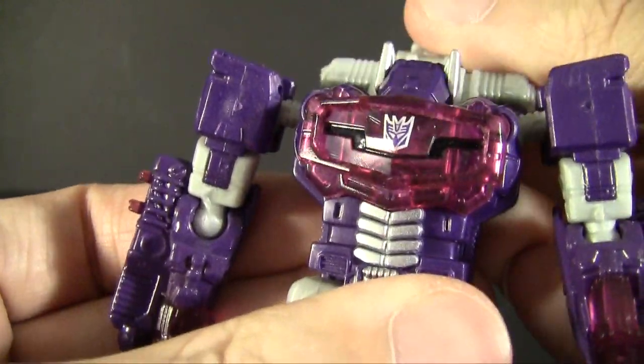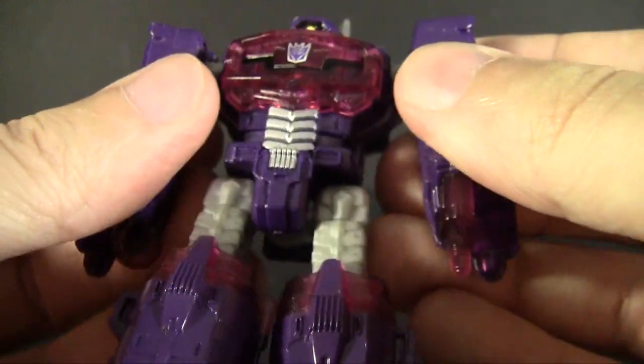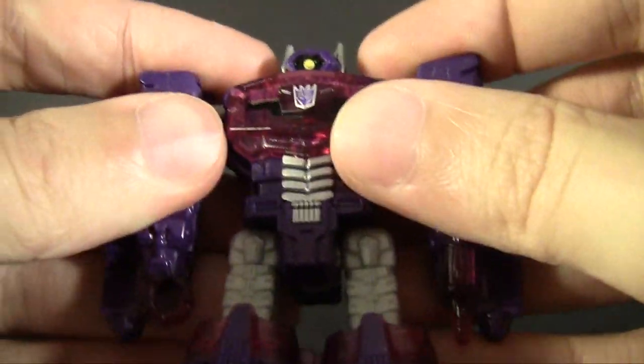All this can fold to the back, and when we do, the head springs up, and we'll clean up the parts on the back just to make him a little bit more flush and clean looking.